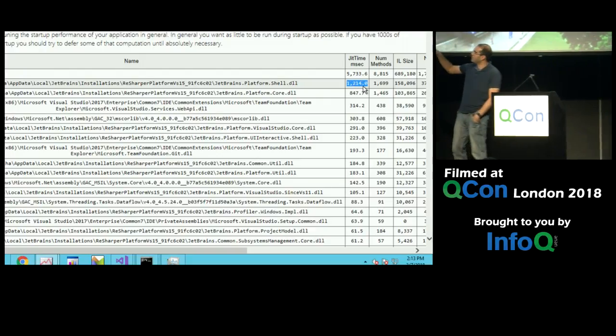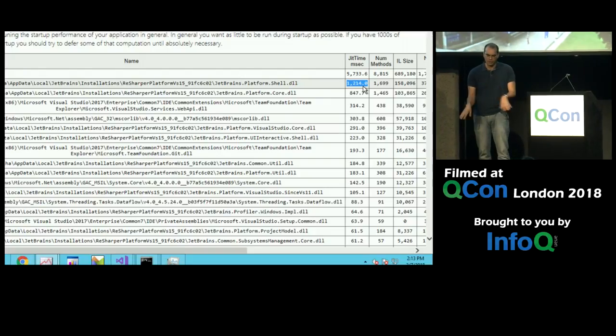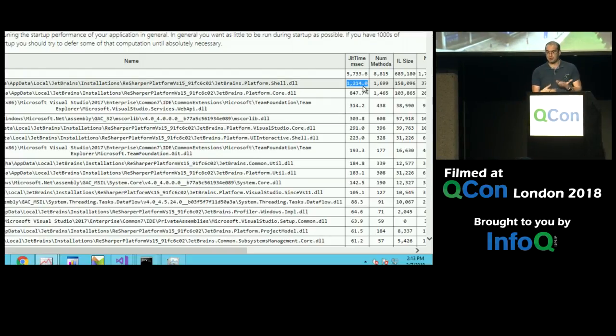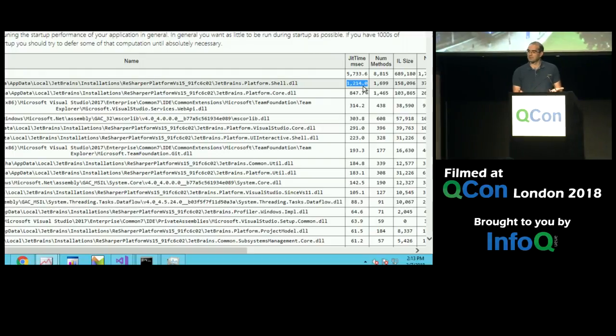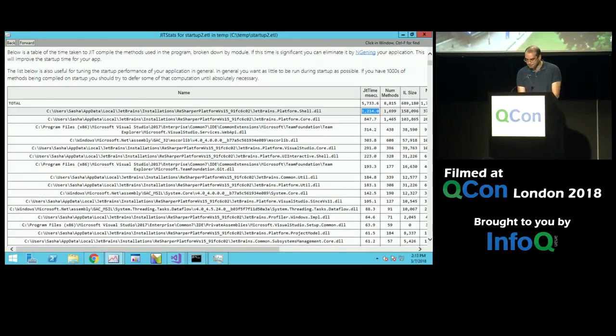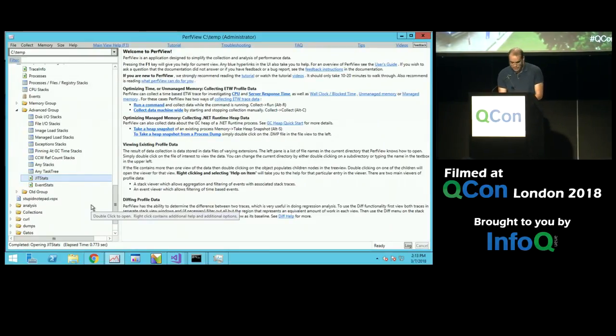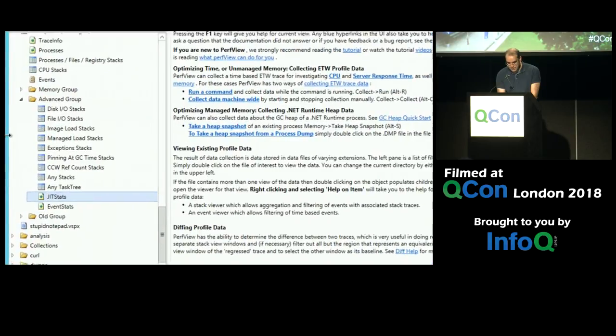So this already means that even if we ignore I/O and loading this stuff from disk and any CPU work, I can shave off at least 2 seconds here by disabling ReSharper, or maybe by not having it do the JIT compilation on startup. It looks kind of weird.